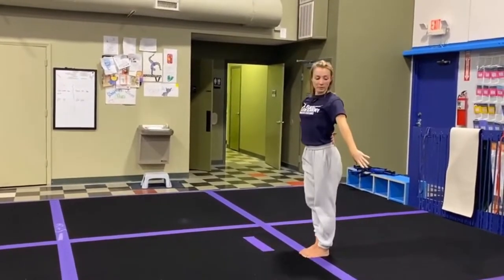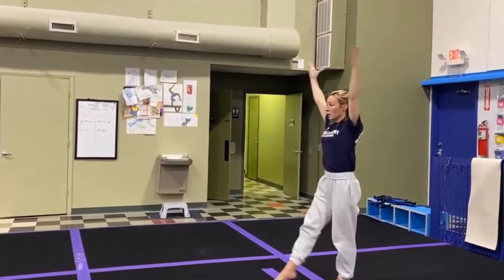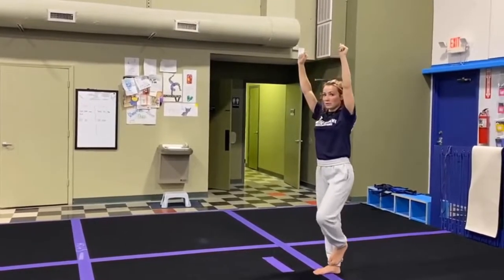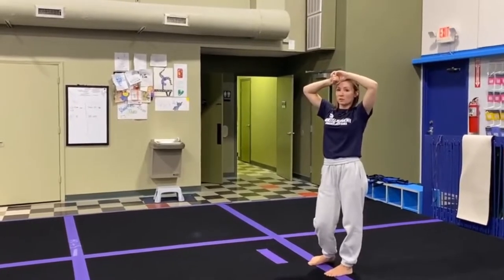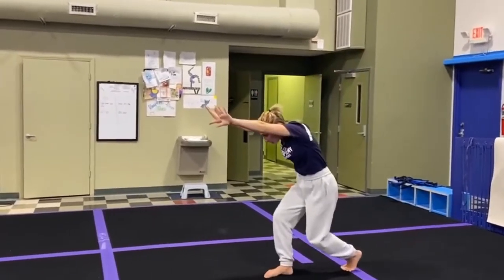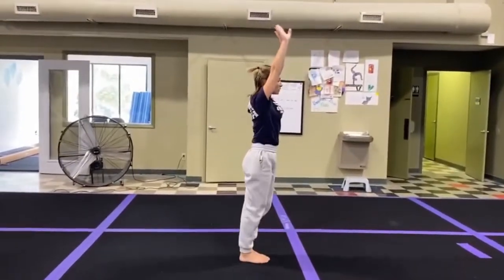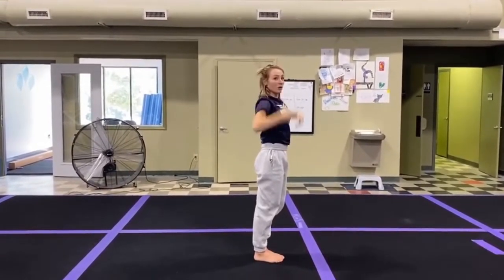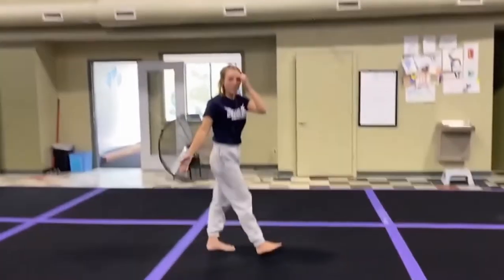So the beginning part: wait, wait, wait — pose, T, point. You can do a lunge; we have our kids do a mountain climber. So at any point that I do a mountain climber position, you can have your kids do a lunge if that's what you prefer. We go point, mountain climber, cartwheel, step, together. From here they're going to reach tall first, then backward roll into a push-up position.